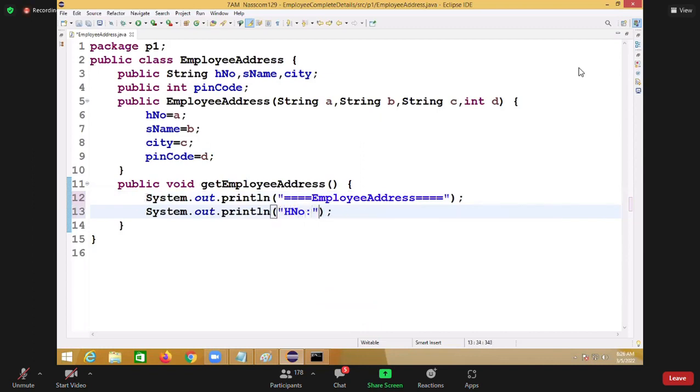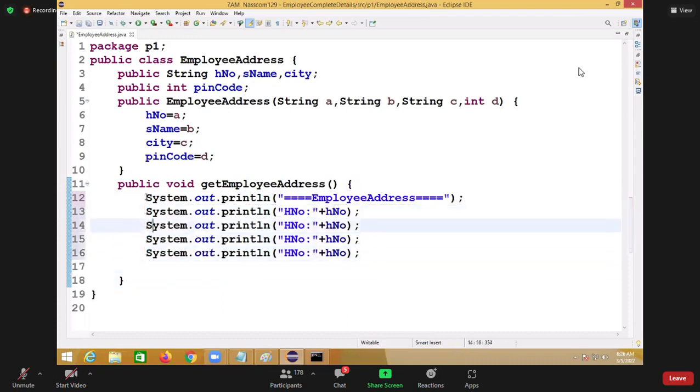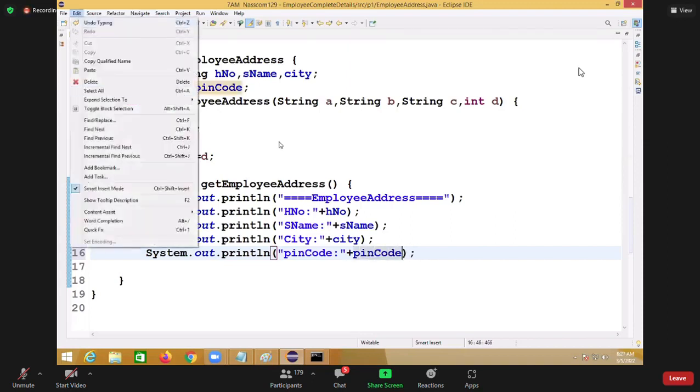House number is equal to house number, street name, and this is city, this is pin code. So normal program only anyway.